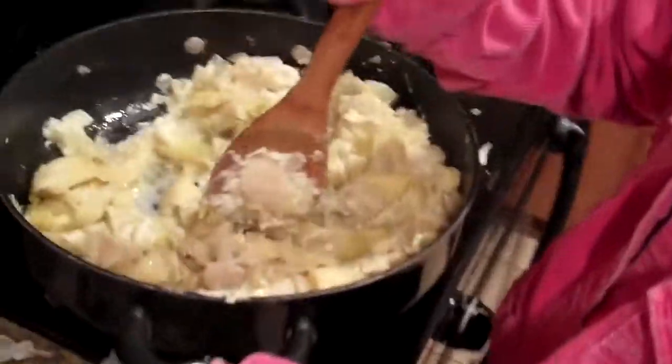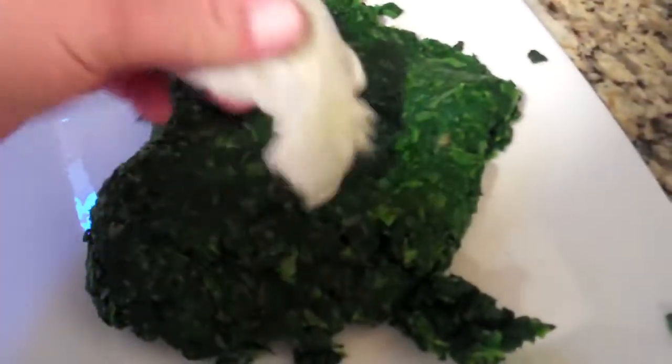As you can see, Tiffany's just stirring it around. It's hard to stir because there's so much stuff in there. And then here's our spinach over here. I pretty much drained as much of the water out as I could. I'm going to use a few more paper towels and dab it, and then we'll dump that into the pan as well. As far as the steps, I always add the spinach last. I mean, it's already ready to go.